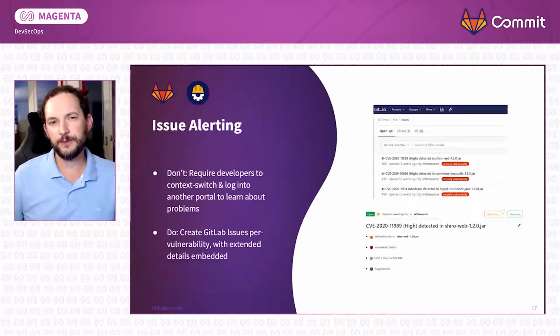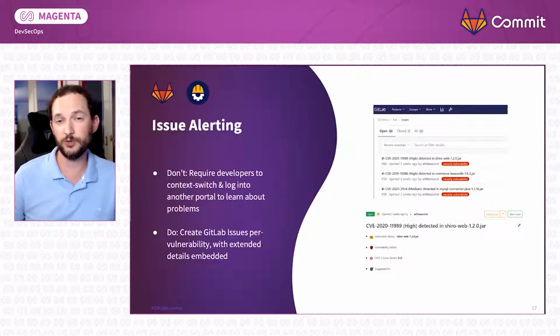Okay. Now, you may recall I mentioned earlier that with open source vulnerabilities, you're almost certainly going to end up with production vulnerabilities, no matter how good your practices are. What this means is that we can't be sure that every vulnerability enters our system through a merge request and can be caught in a pipeline. Many of the vulnerabilities are going to be in dependencies we're already using in our base branches. Now, what this means is that we need another way to alert GitLab users to security issues that are found asynchronously or unrelated to pipelines with that real-time alerting.